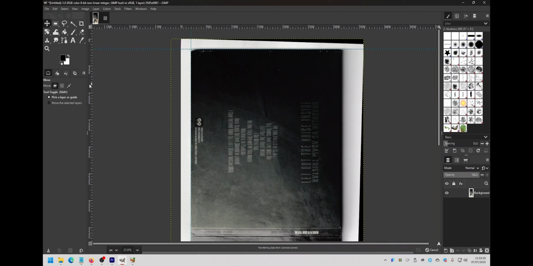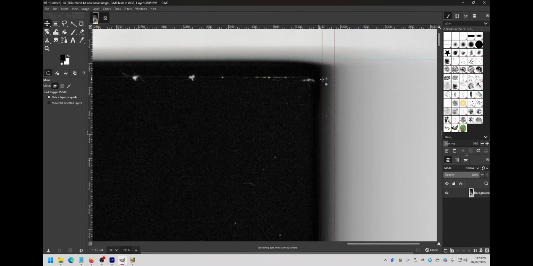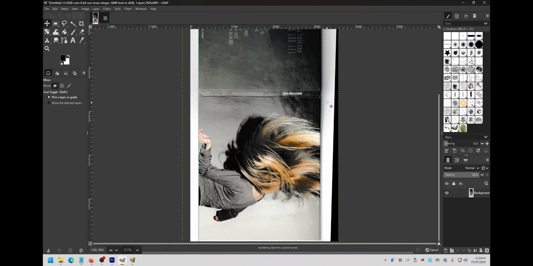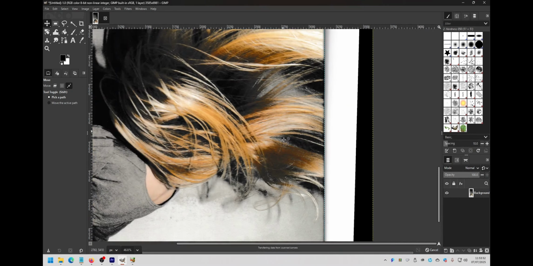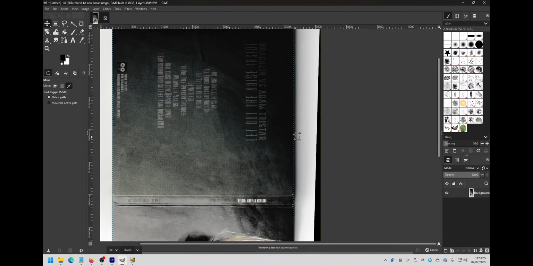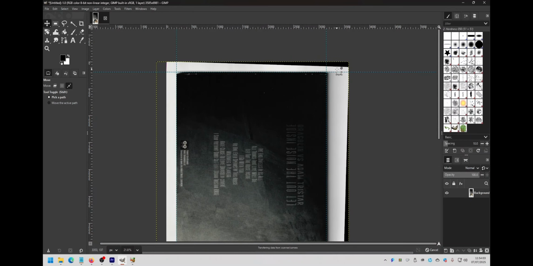I'm then going to bring out the next guide, which I can do again by simply dragging in from the left and then moving along. Here we can see it's just a tad blurred, but that's okay. This is where sometimes it can be a little bit challenging to see where to get the guides in. But because we've got a pretty sharp edge here, I'm going to use this to work out where the edge should be. Again, some of this is just shadow from earlier, and that's pretty much okay.